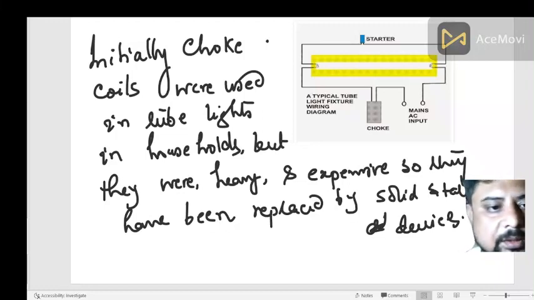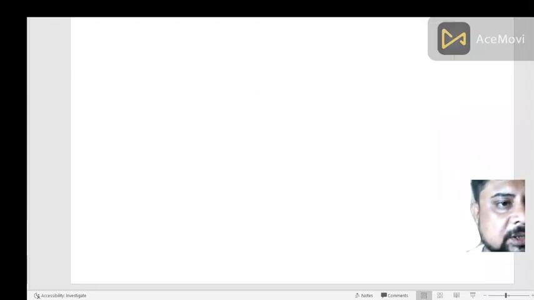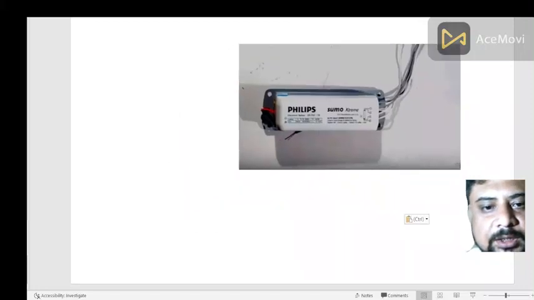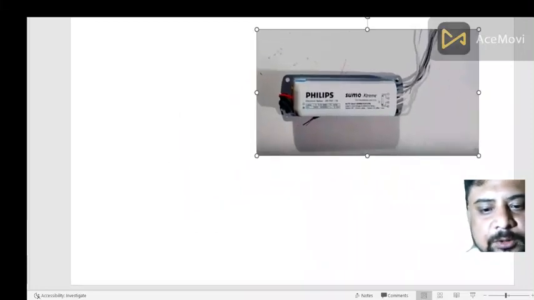So this is the basic mechanism of a choke coil. If I can find some other diagram, this is the most relevant diagram that you can see, that will remind you of the choke coil that is used. This was the choke coil that was used initially for tube light circuits. Now they have been removed. So this is the basic principle of a choke coil. Now what happens here? Choke filter. Let me come to the main physics.